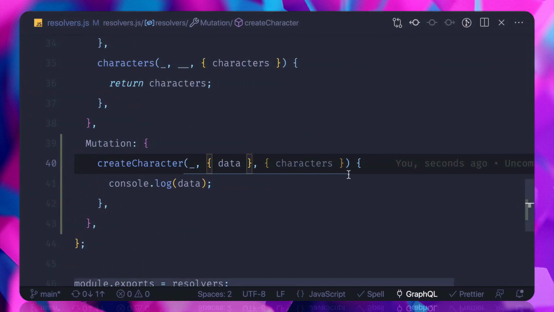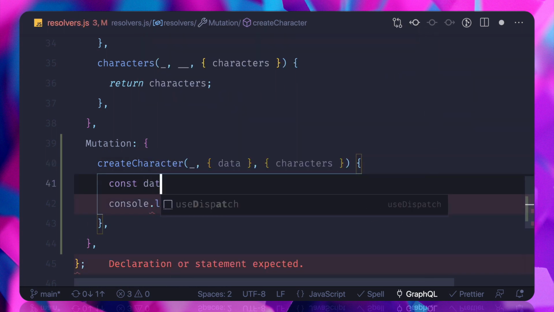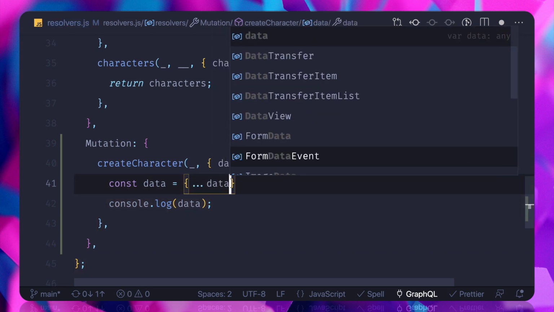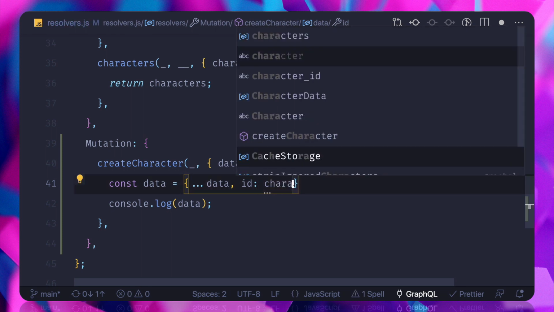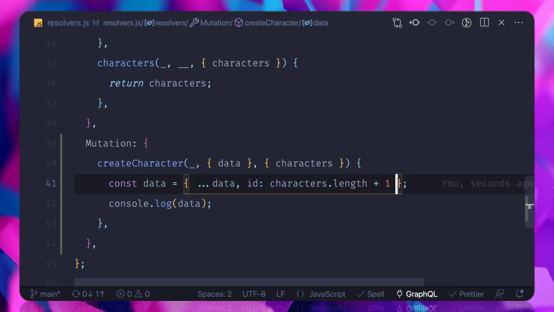Cool. Now what we need to do, we need to add a new ID. So how we can add? For now it's very easy. Data is going to be the spread of data, but I also add ID as characters dot length plus 1. So if we have 3 characters, the new one we are going to add should have the ID of plus 1, which is 4.